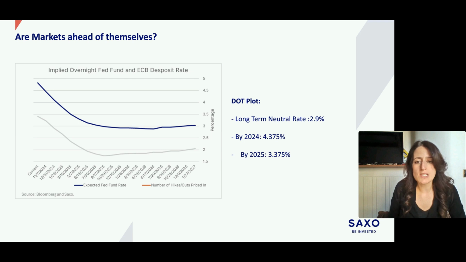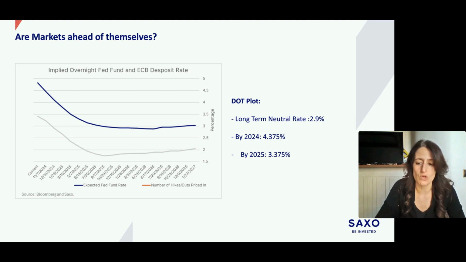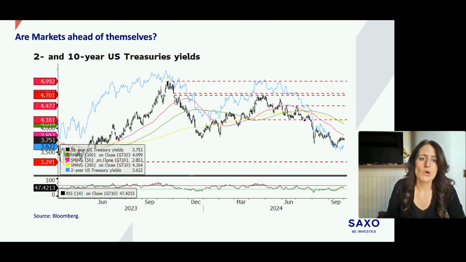And this mismatch creates risk and opportunities for bondholders, because the current picture is telling us that maybe valuations are too rich in the bond market, and it's very critical to find the right spot where to invest in order not to lose money within a certain amount of uncertainties concerning monetary policies and also inflation. So, are markets ahead of themselves?